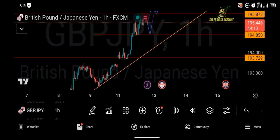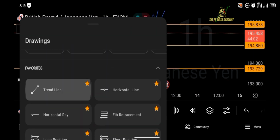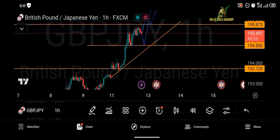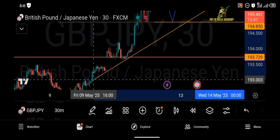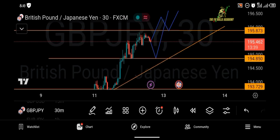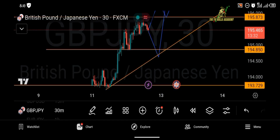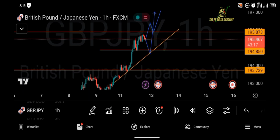Or let me see, I'm seeing another thing, but I'm not sure. That's just the way I do my trend line setup. I try to connect. If it's making sense for me, then I leave it there, but if it's not, I delete it. So let's see, this might be making sense, but because of this market gap that I have there, price might just move from that support. Maybe price comes back to this trend line support, or the support that we have there, and pushes back up. Or if it doesn't come down, we should expect price to push up. And if price has broken above the daily resistance, we should be waiting for the retest. After that retest, we should be buying to the upside. So that's just simple for GBPJPY.